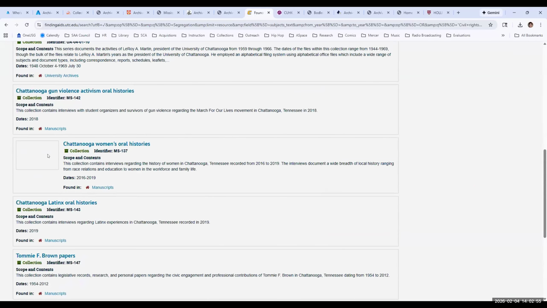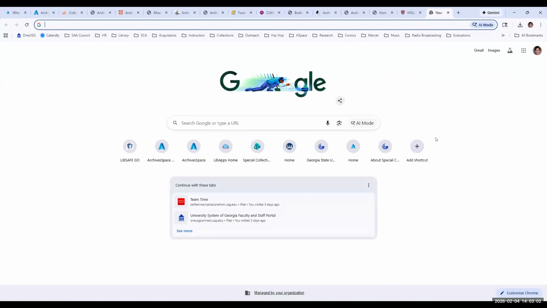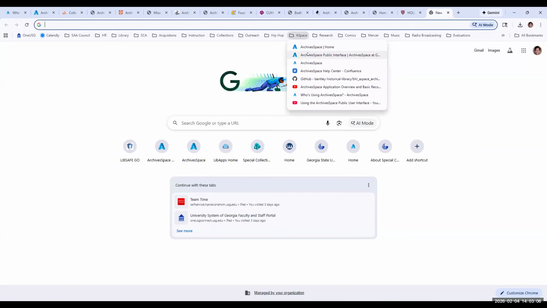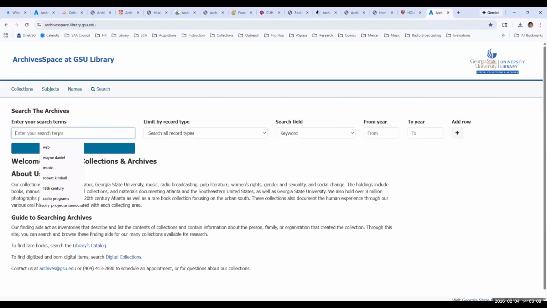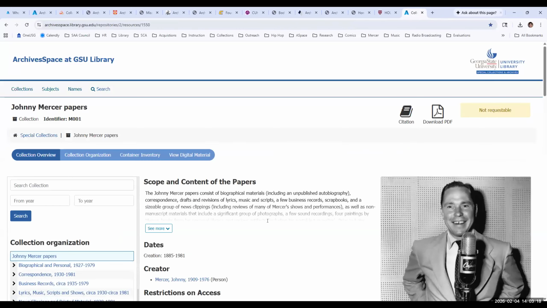Something that you can also add, which is shown here, and I can show you in Georgia State, is you can actually have an image from your digital object. That's easy to do. You can have an image from your digital objects appear as a part of the searching and browse, but then in the collection itself.